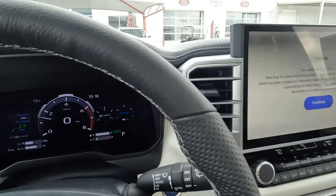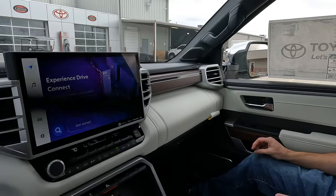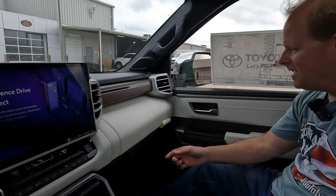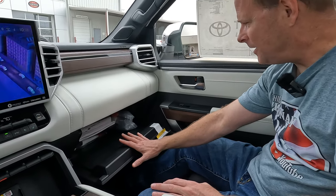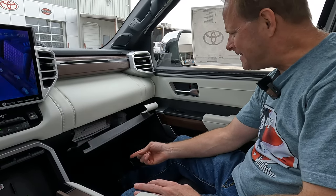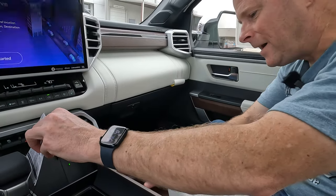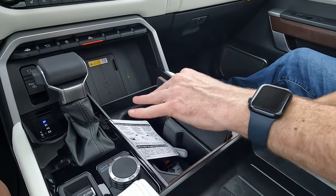A very modern look with the dashboard. Over on the passenger side: I really like the way everything looks and is designed here, though the white interior will show fingerprints. There is a very large glove box — quite roomy. There's a very light, featherlight glove box cover — something interesting I noticed. You can also conceal the cup holders if you want, but we'll keep that open for now.